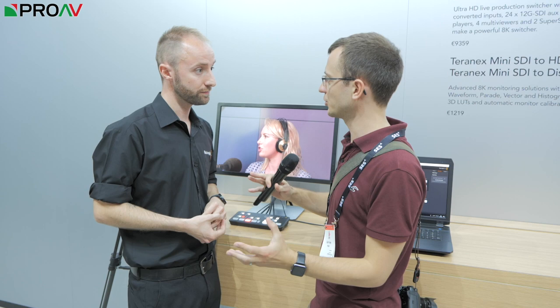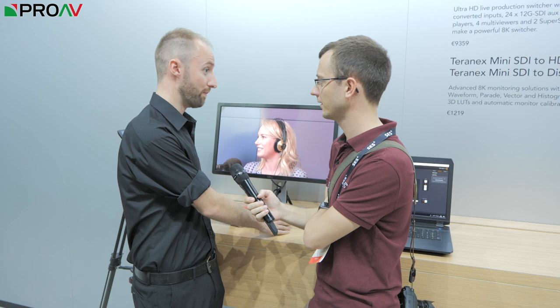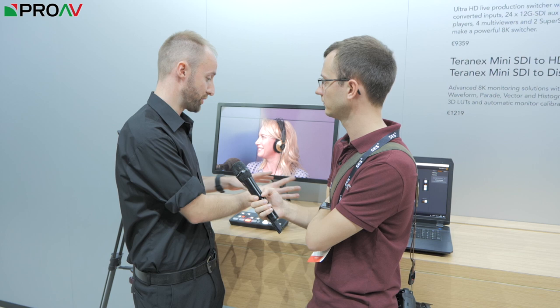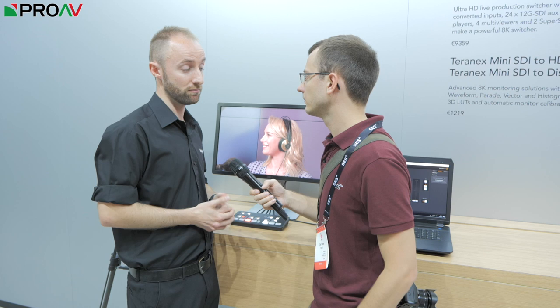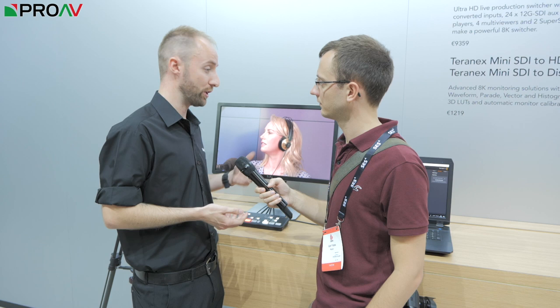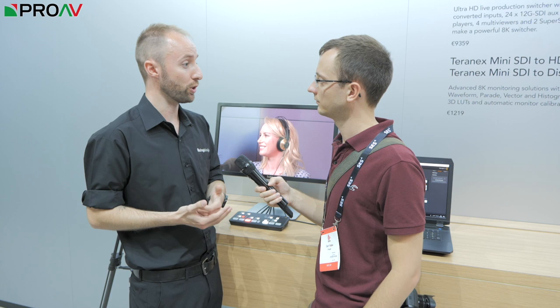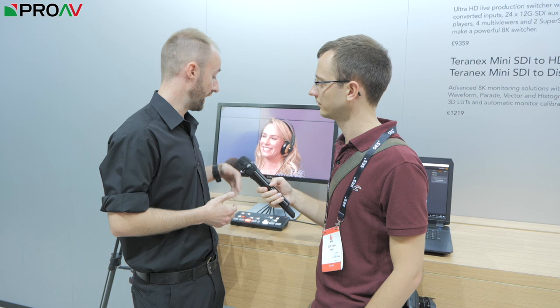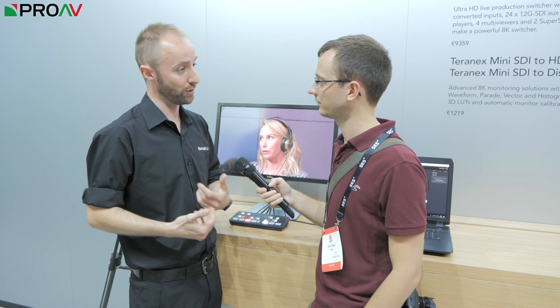So where does this sit in the range, and what does it do that wasn't possible before? This is our newest entry-level switcher — it's tiny, and the size is a big part of it. You can mount it on a desktop with all your video connections, and this is the smallest setup you could have. We found that our other ATEM Television Studio switches are fantastic for people moving into broadcast for the first time, but people working in live streaming, conferencing, and events are often not using SDI-based cameras — they're using HDMI laptops, camcorders, and consumer equipment. This is designed specifically for those users. With four HDMI inputs and the conversion built in, you don't have to worry about matching format and frame rate — the ATEM takes care of that. This is as close to a plug-and-play switching device as you're going to get.